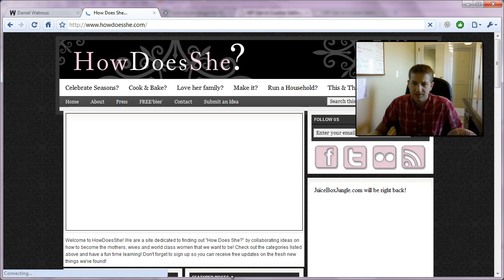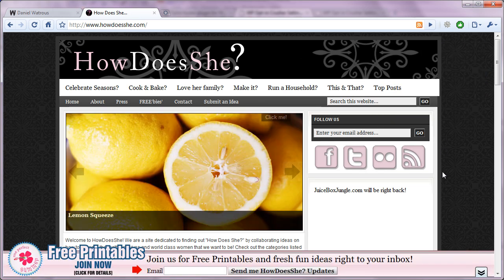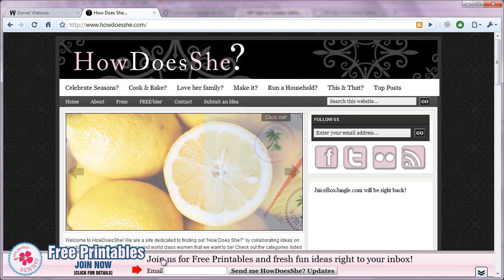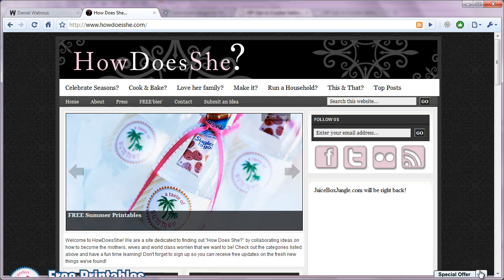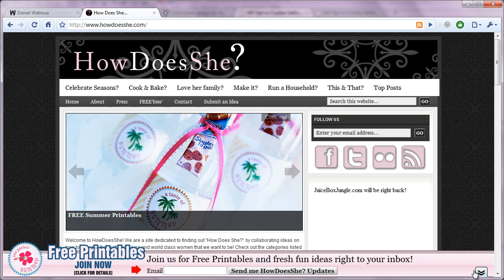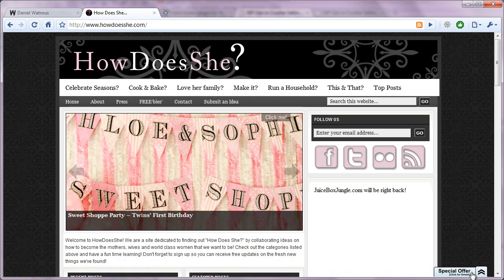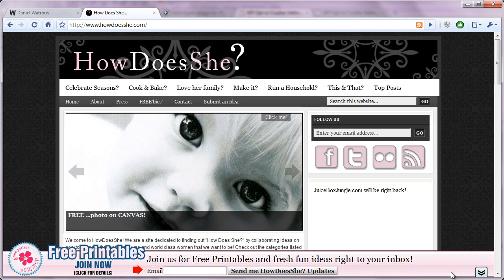And you'll see after the page loads, you'll be able to see, there you go. Scrolled right up. And this site, they're offering free printables, and of course all of this is configurable. And just in case you didn't see it roll up here, let me just show you again. That's what it looks like. And then there's a little hide button over here on the right. But when you hide it, it pulls up this little special offer reminder, which will show the bottom bar again.